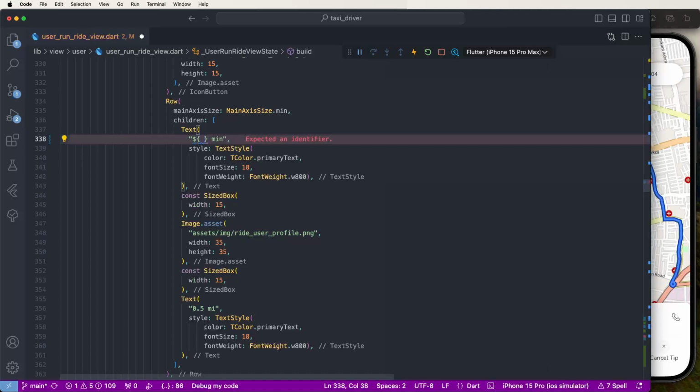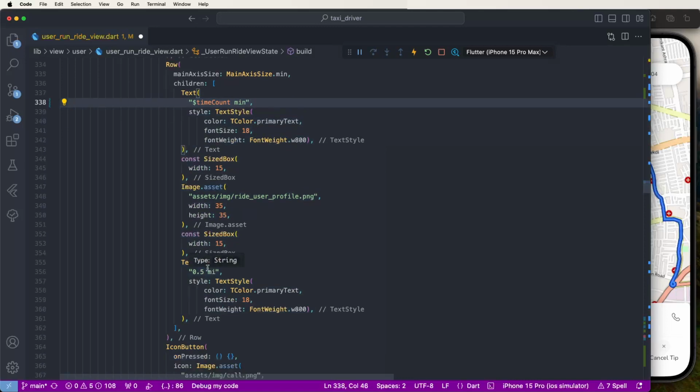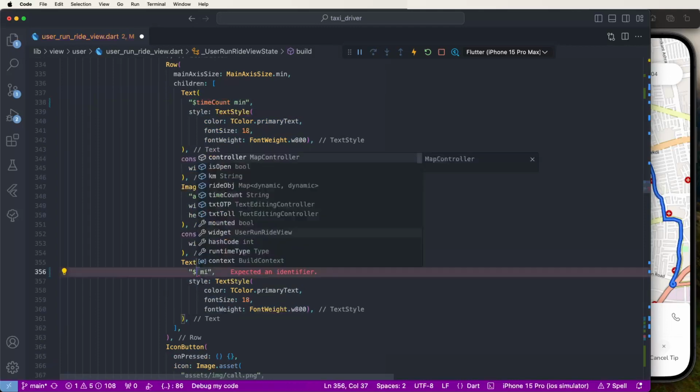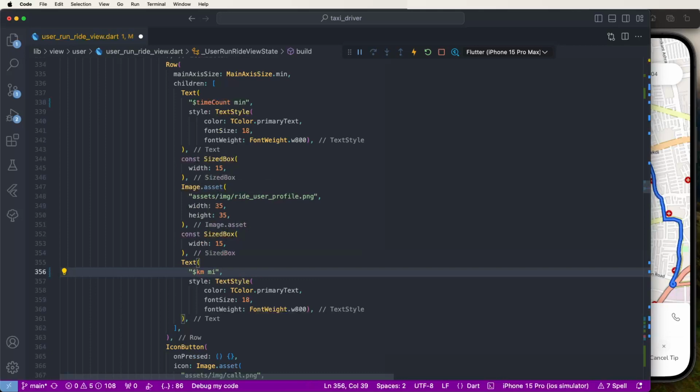Write down here the total time count and need to set here dollar, kilometers. Yeah, like this sets.